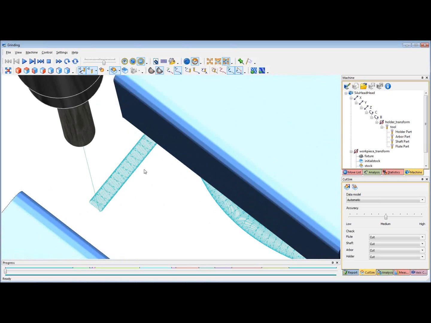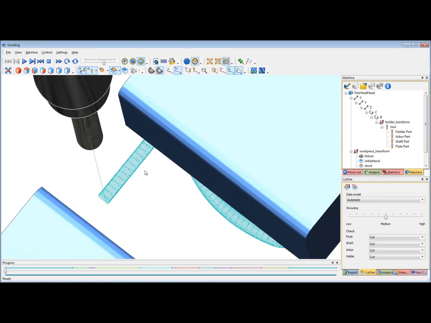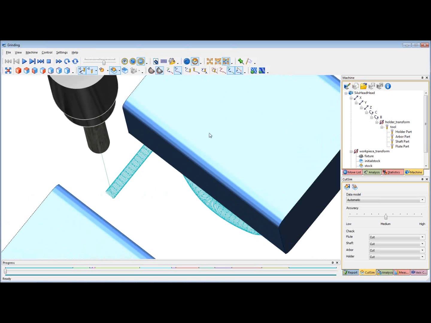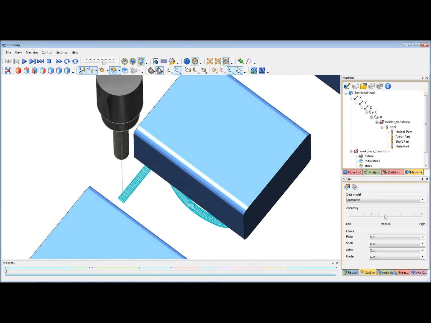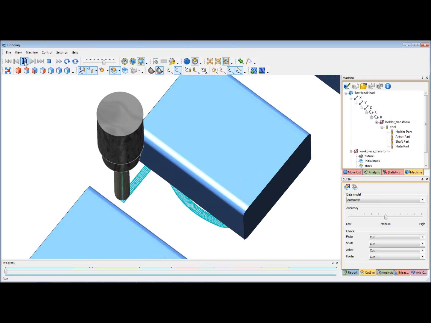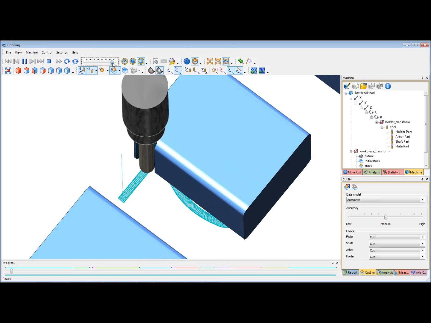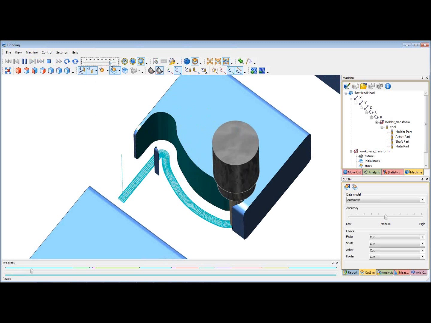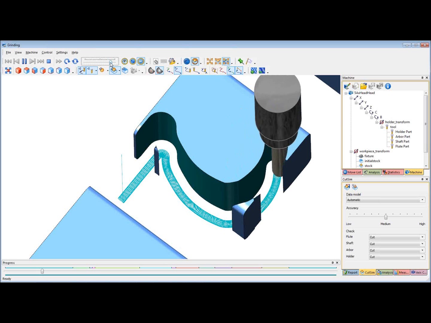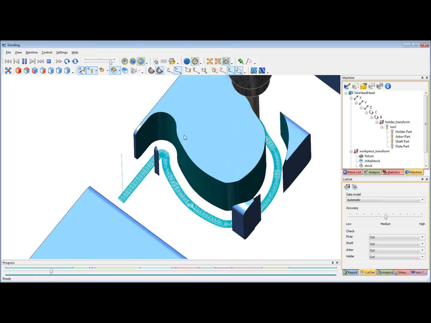The first approach is a trochoidal toolpath along the profile of the part. We will simulate this toolpath here, so you can see that it trims out the block and only the part region is kept.